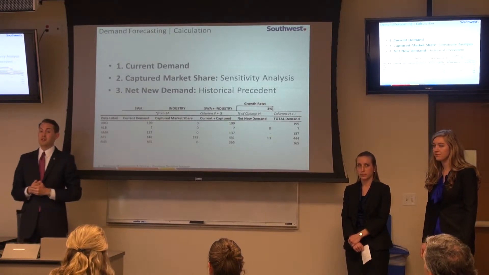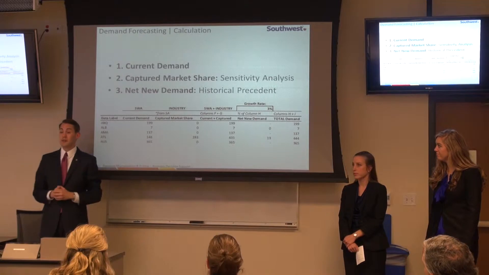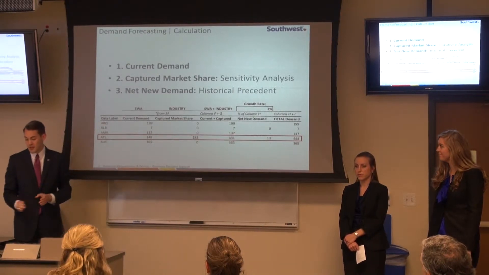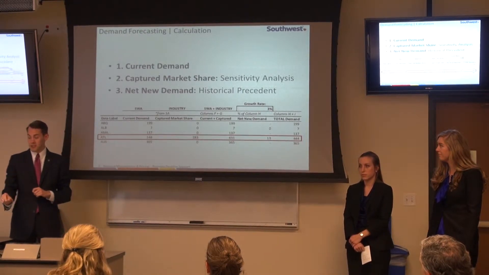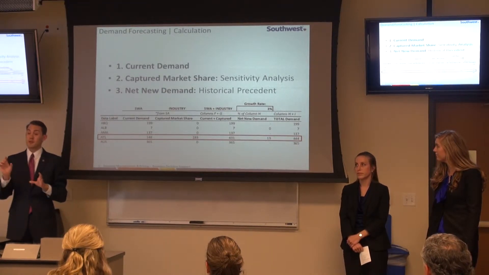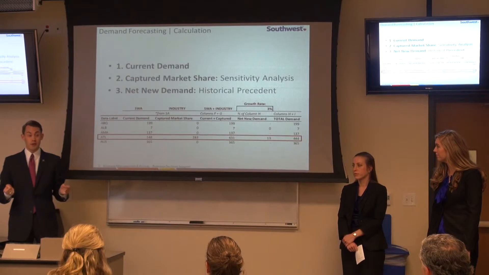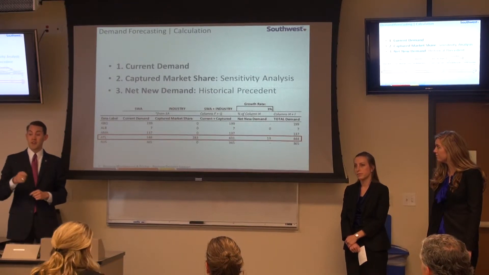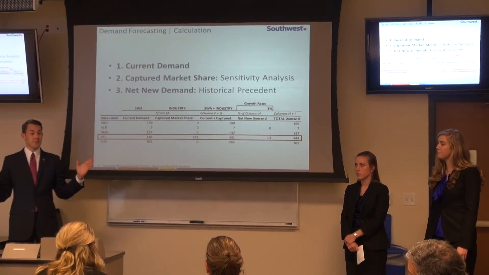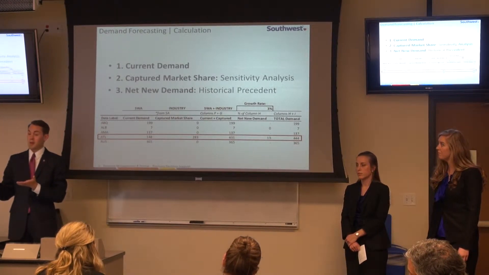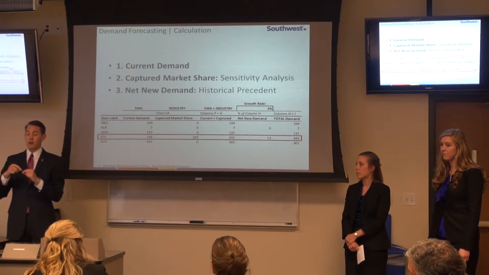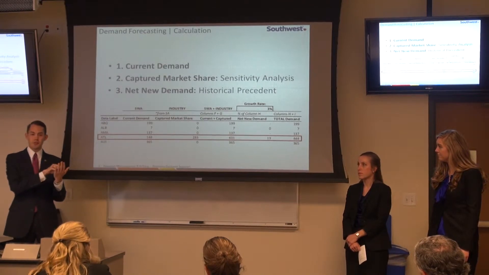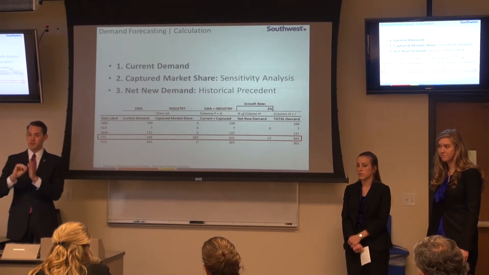We wanted to illustrate what the demand calculation looks like, particularly for ATL, Atlanta, shown in the red box. Starting from the far left, we see Southwest Airlines' current demand parsed from their internal data set. We then move into captured market share, which requires a dynamic search pool from the DOME data set. From there, we built a sensitivity analysis to see, given a certain percentage of market capture, how many passengers would demand this route. We also do a sanity check: if we have X amount of passengers, this would equal Y number of flights — does this make sense?